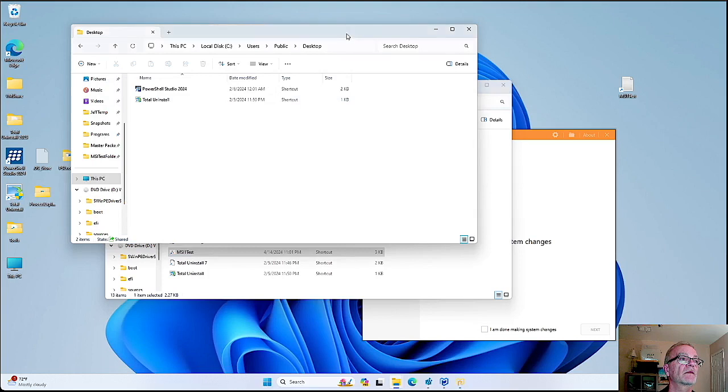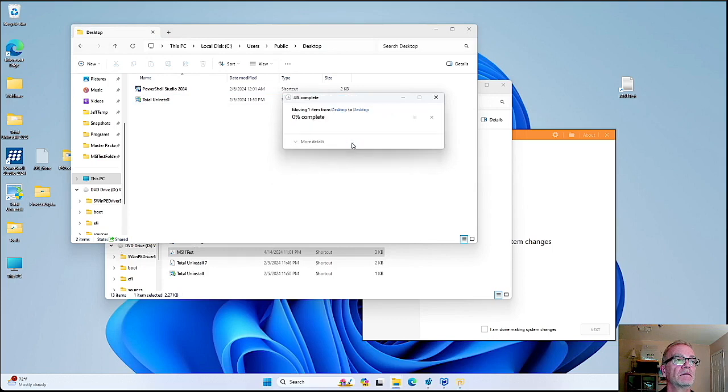Now we want to copy it to public desktop, but since desktop is the same location basically as this MSI test, we don't want two of them here. When I say same location, it's on your desktop, so you'll have one here in the public desktop, and you'll have one on your actual current user desktop. So I'm going to right click, move. I'm going to move it. Hit continue.